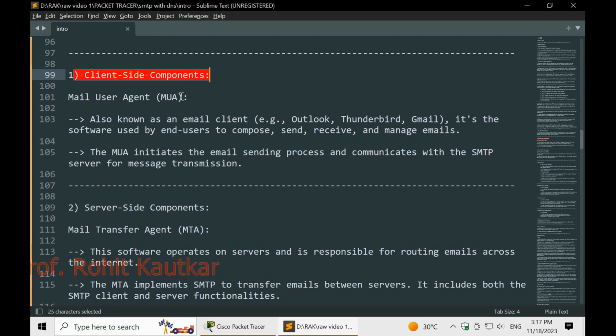Outlook, Thunderbird and Gmail are a few popular names which most users use for sending, receiving and doing other email-related tasks. The mail user agent is responsible for initiating the email sending process, and it communicates with the email server for transmitting the message from client to server.